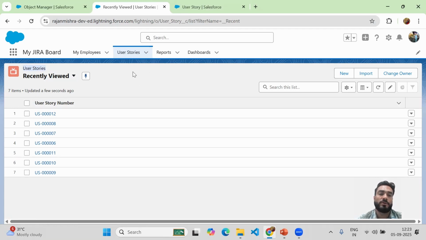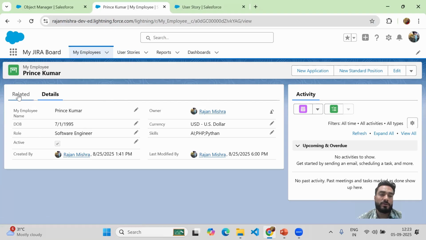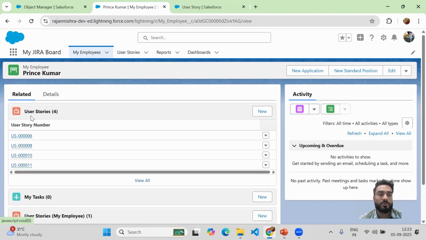So here the main record will be my employee. Let's go to this Prince, and here under related list you can see all those user stories. Whatever user stories are there, those are coming here, right? And from here we can also create a new user story record, because this my employee is linked with the user story object through lookup relationship.